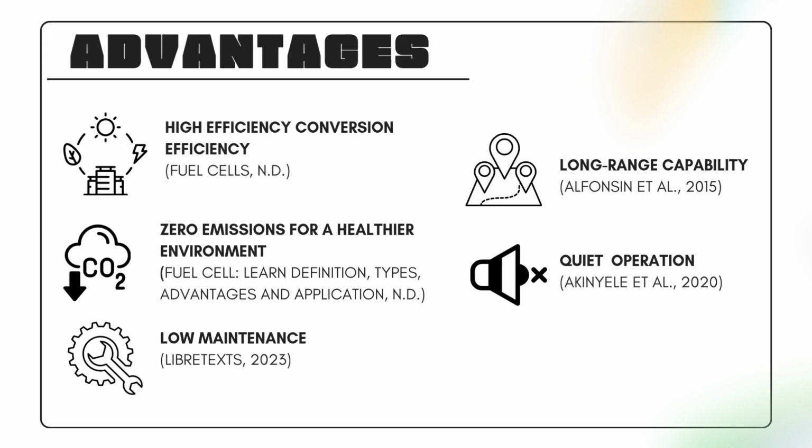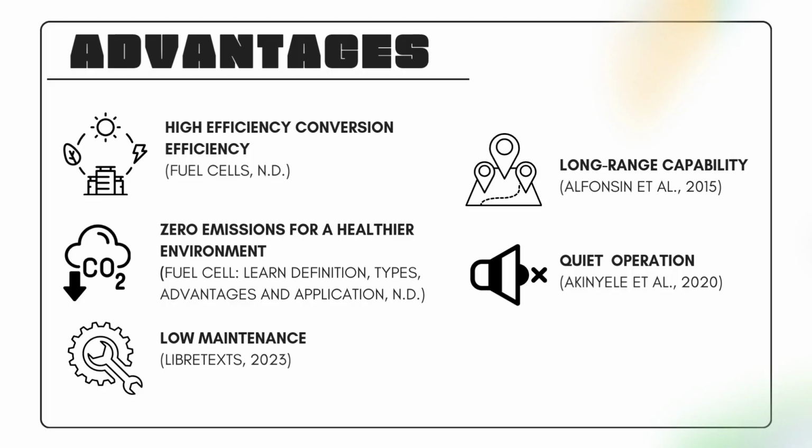Third, it requires low maintenance. The main part of the fuel cell, the stack that makes the electricity, has no moving parts, unlike a combustion engine with pistons and gears that wear out. A fuel cell runs smoothly and quietly. This means less time and money spent on repairs and service.